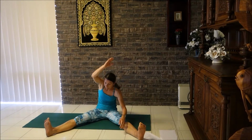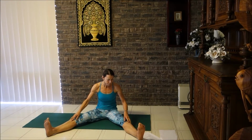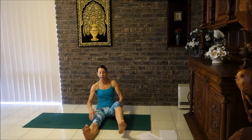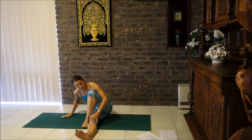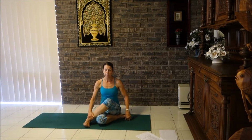Okay, let's lift up. Very nice, and lower your hand down. Now we're going to bring our left leg forwards. Our right leg goes over the top. This is our option 1 legs. Option 2 is, if you have good knees, then bend the knee. Lift up and sit down on both sit bones.